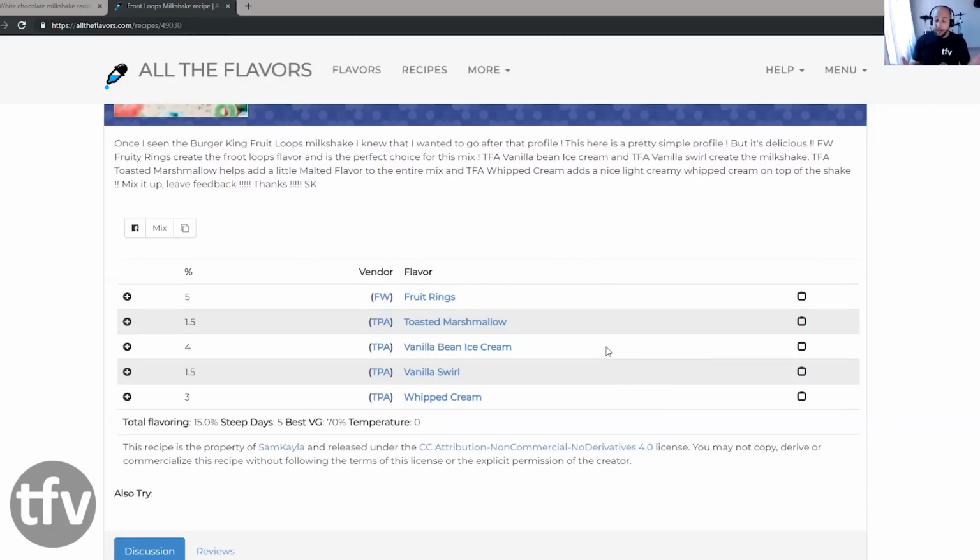So, dude, I dig this milkshake layer. There's absolutely nothing wrong with it. You know what I mean? This is a really good go-to milkshake layer for anybody new looking to create a milkshake. So yeah, go and check this layer out.